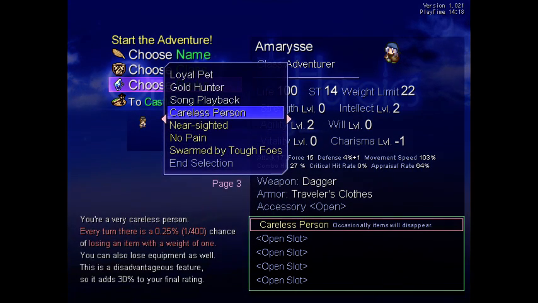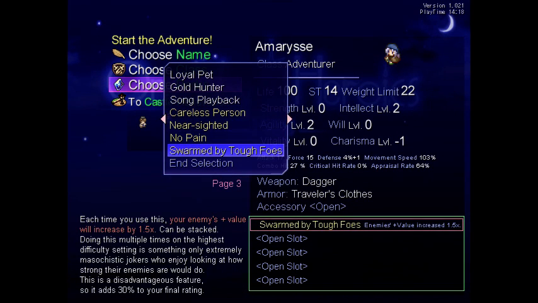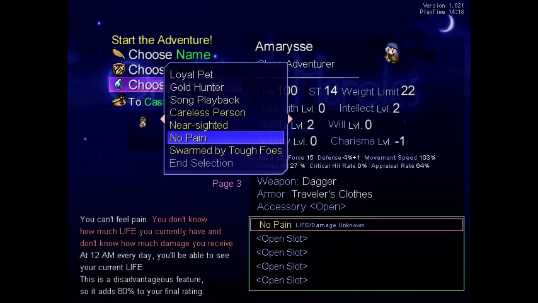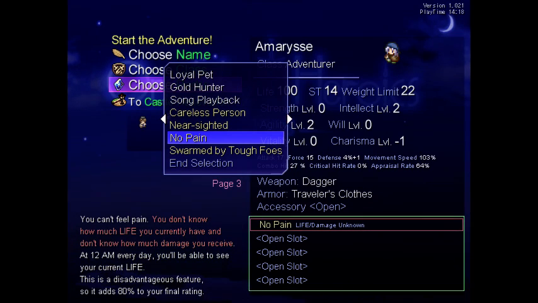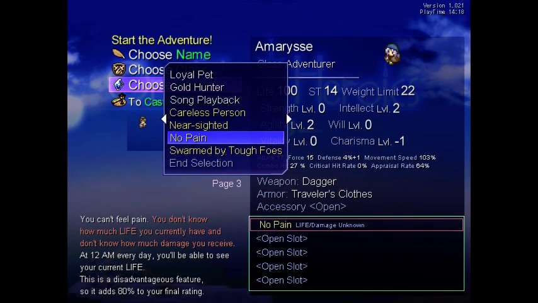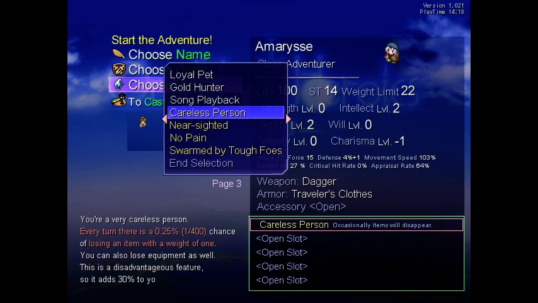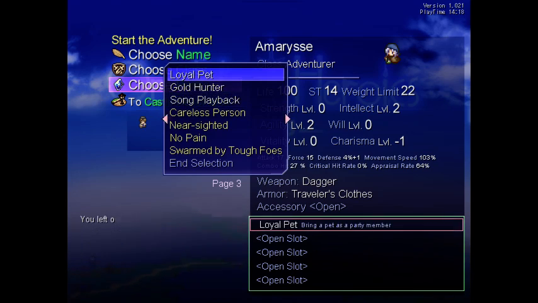One of the more interesting additions, though, is these disadvantages that you've got here that will give you a bonus to your score at the end of the game, but will give you a pretty significant penalty to something or other. So swarmed by tough foes is pretty self-explanatory. No pain is probably the most unpleasant one that you can give yourself. It gives you an 80% increase to your score at the end. And it means that you can't see your current life except at midnight on each in-game day. You also can't see how much damage you're taking. So that's pretty interesting. Nearsighted means that you can't identify certain characters, whether they're friend or foe. And careless person means that you just drop items as you go. So we'll leave those for the minute.